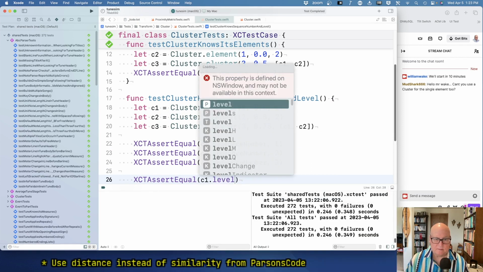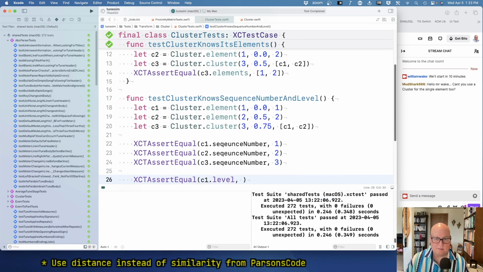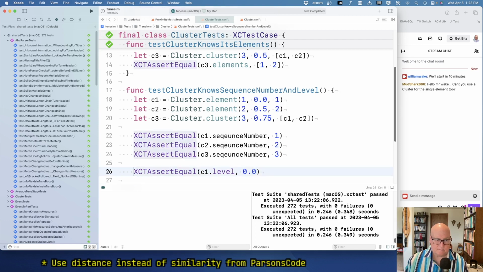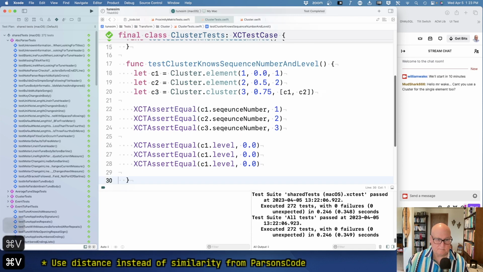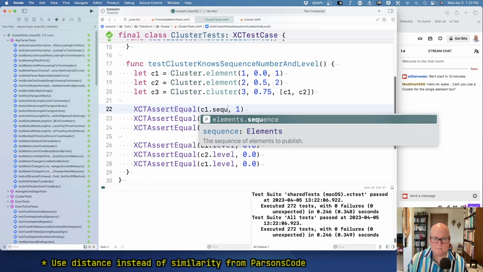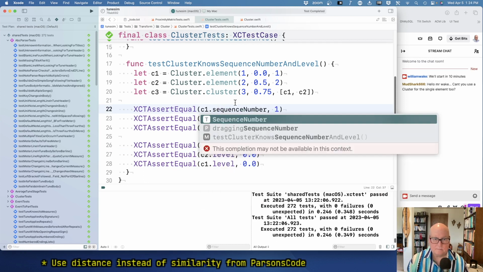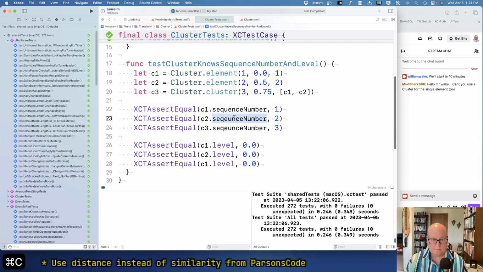C1 dot level should be 0.0. C2's level is 0.5 and level is 0.75.